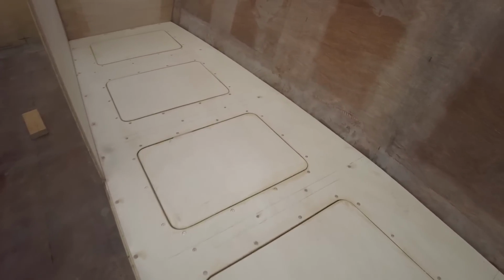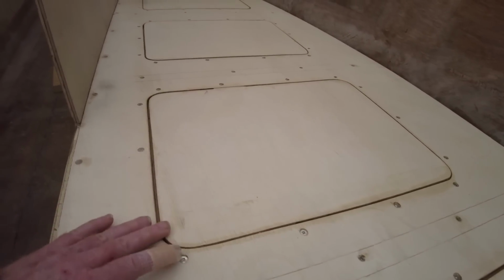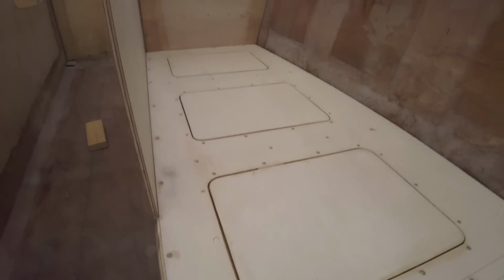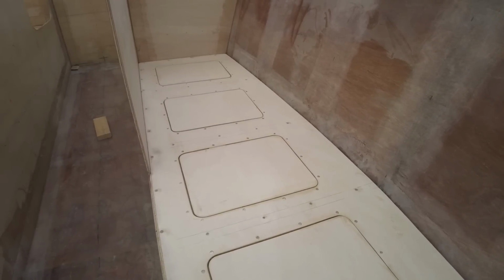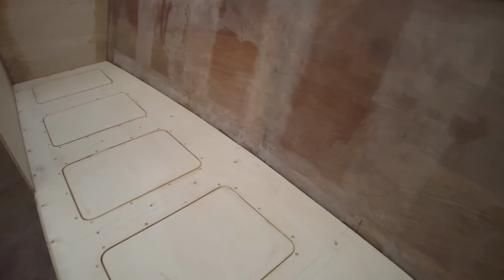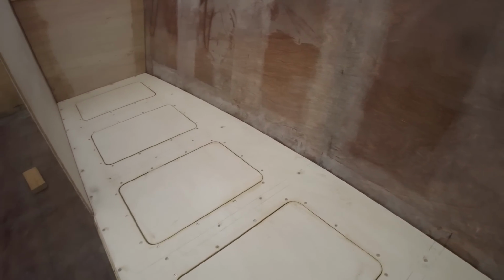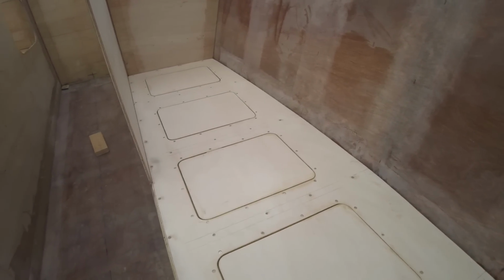And then my plan is, it wouldn't take much effort at all just to take some extra poly with me and lay it in here, put the lid back on, put a few screws in, and then you'd have a pretty good solution until you can get to port and get a proper fix done. Anyway, just a few of the ideas that are popping through my head. Now I have to go and make the fillet, and this time around that's all I'm going to do: just the fillet, fair the fillet, let it harden, then I'll come back the next day and do the fiberglass. Well, a lot to do, time to crack on.